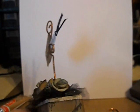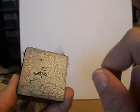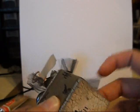For the base, this was a block from a thrift store. I found these blocks, there were like two or three dozen, I don't even remember how many, but I got those for like $2, and there was a big nice basket with them too that I really liked, and all of that was $2, so that worked really well. So I took it and I base coated it in a chocolate brown.